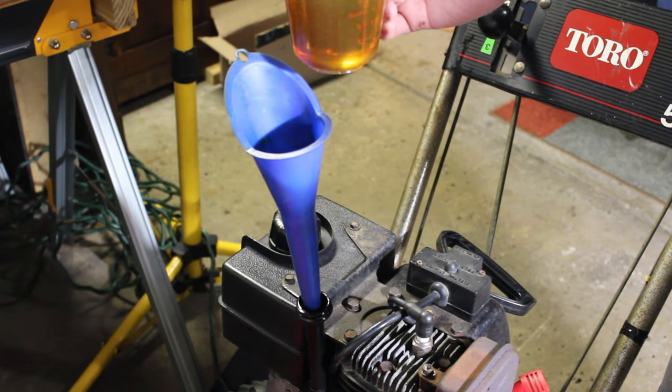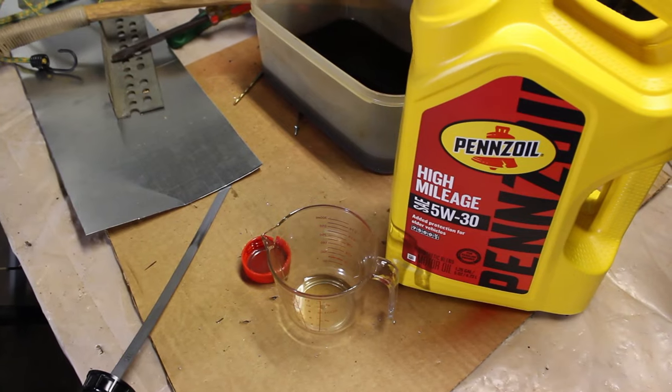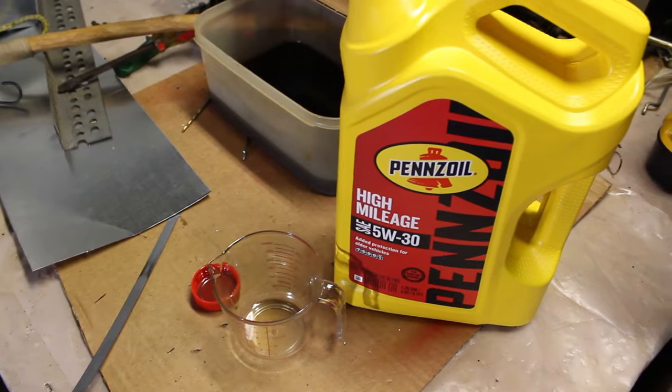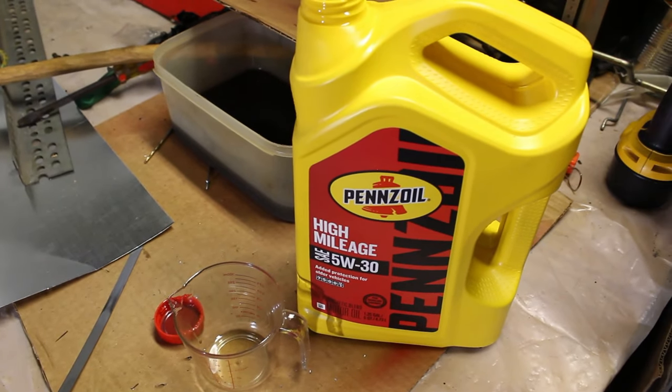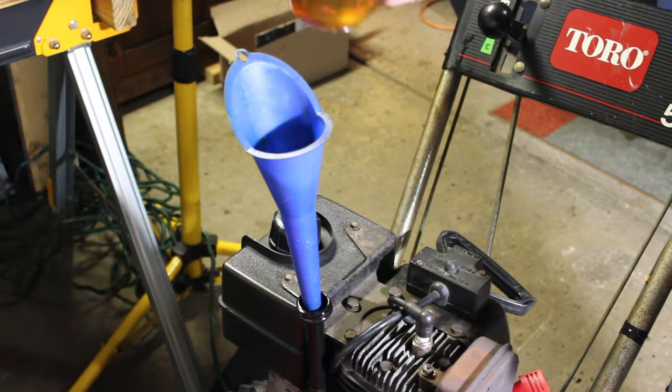It's perfectly fine. And I'm just using a dollar store measuring cup, I think the cup was like $1.50, because it has ounces on it. So I just added 8 the first time, and I'm going to add 12 this time.